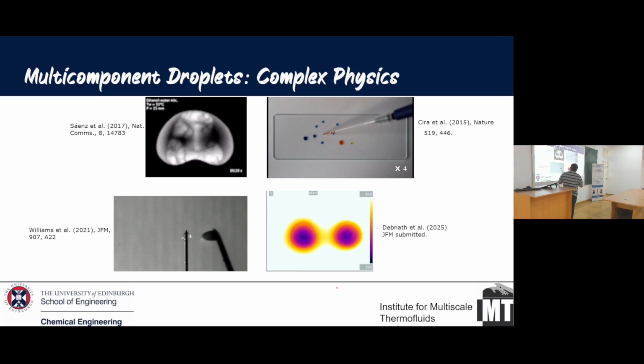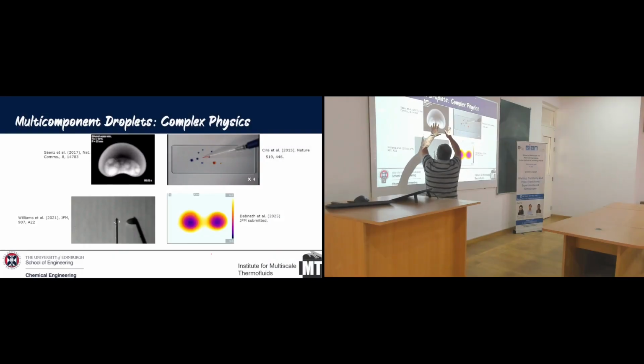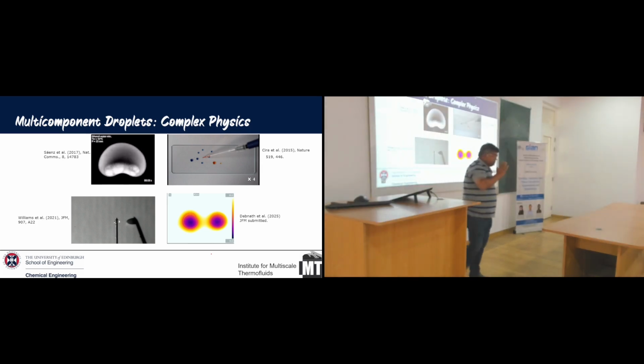Now there are various issues with it. If you have a coolant which has multiple components, one of the key methods experimentalists use is PIV, to understand what is happening within a droplet. The problem with PIV is that there are particles, and particles can have their own motion. What we assume is that they will obey the motion of the liquid, but sometimes they don't. Because of the particles, they can actually remix the system. So that is one danger with PIV, especially with these systems. We want to really understand these systems pretty well.